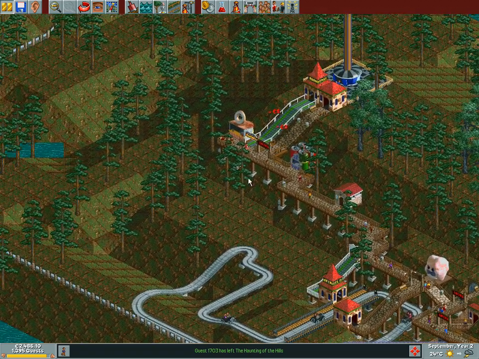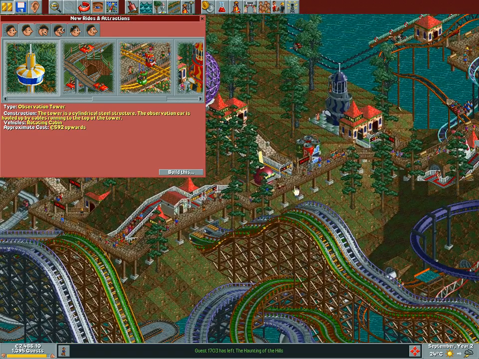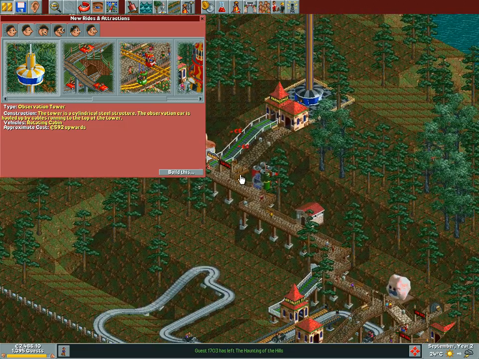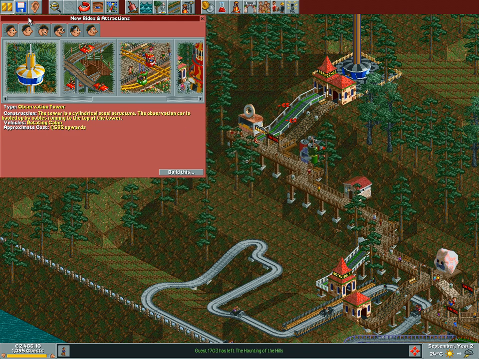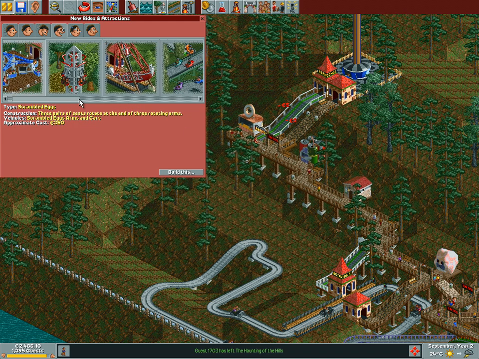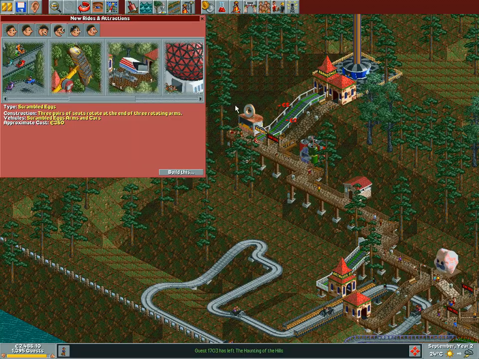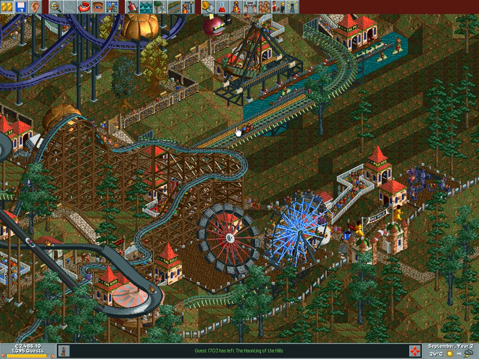Let's also get another thrill ride over, because I believe this is a thrill ride, and then we have one nowhere basically. So let's also get a thrill ride over here. Not gonna do another tower. Maybe if we don't do a tower, let me just have a quick look at what we already have here.